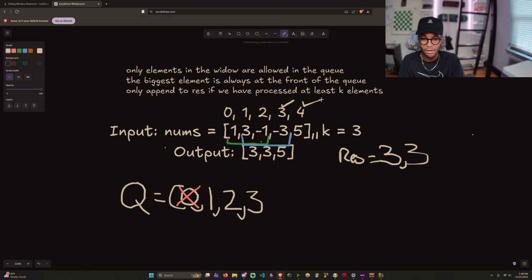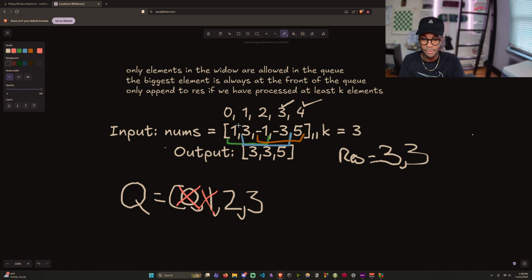Next, we're at 4 here. So our window has now shifted yet again, and this brown line is now our current window. Now what we're going to say here is, hey, is the oldest element in our queue within the current window? If we're looking at this brown line here, we see the oldest element is 1. 1 was in the previous window, but is not in our current window. So that tells us that it's essentially useless to us because it can't be a maximum, because the window only goes forward. It never comes back. So that's long gone in the past. So what do we do? We pop it off.